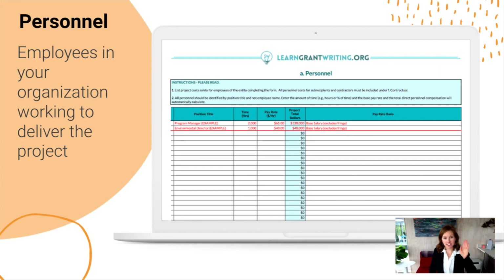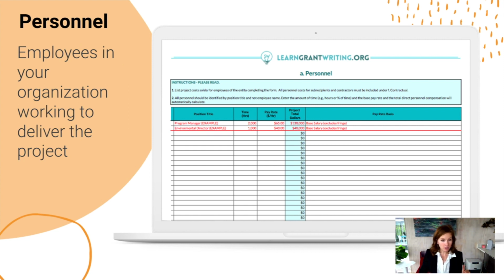Now, each of the tabs below, when you open this up, and again, go File, Download Excel, or File, make a copy of a Google Sheet, you'll see that there's tabs across the bottom that are titled these major categories, which, by the way, coincidentally, are the same categories required for federal grants. So if you are pursuing federal funding, you're already in the totally correct categories, and if you're not pursuing federal funds, doesn't matter, at least you still have a totally legit way to organize your budget.